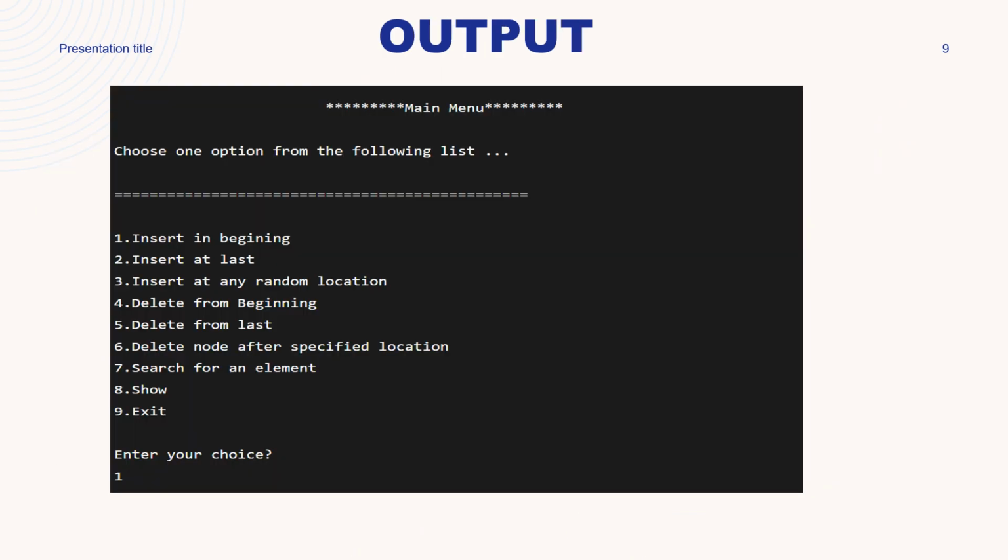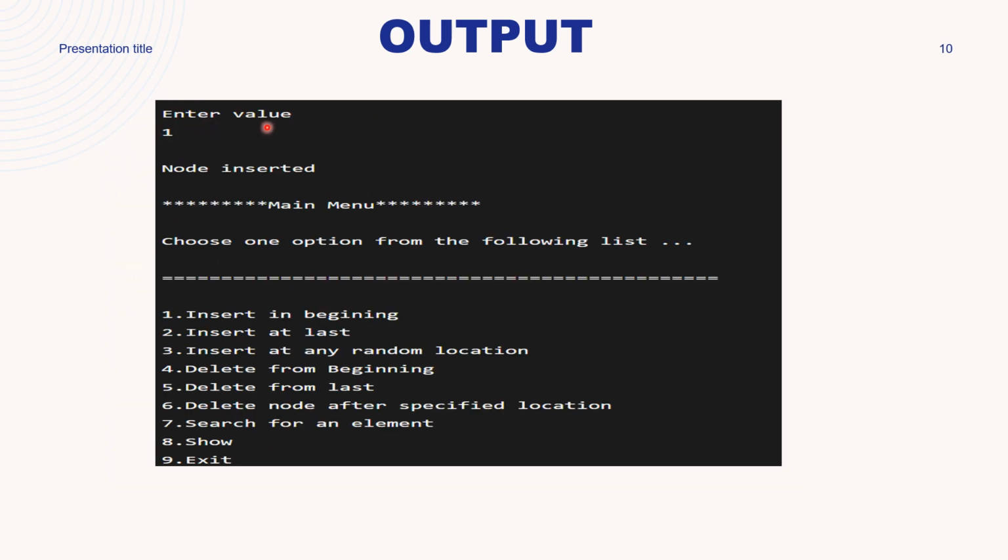So this is the output of our program. As I've told you, one is for insert in beginning, two for insert at last, and so on. I'm showing the choices to the user, and if the user enters the choice as one, inserting in the beginning, it shows the message to enter the value. If I've entered 1, it will show that the node is inserted successfully.